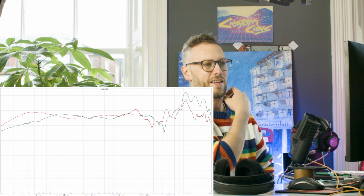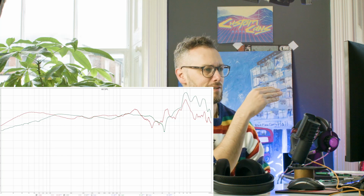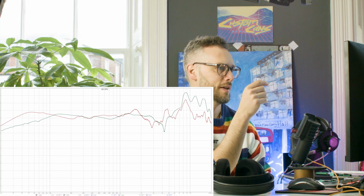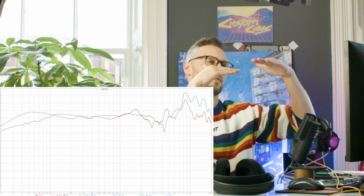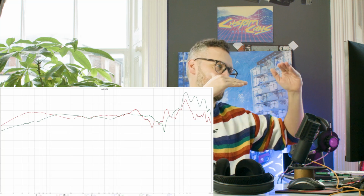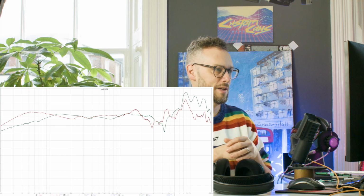There we go. If you compare it, you can see the mighty treble cannons that the DT 990s are, with a big peak up the top. But the bass doesn't roll off as quickly, so it's kind of flatter and then rolls off, which prevents that muddiness and gives you a bit more perceived detail in the low end. But there is more bass from these, considerably higher than an unmodified pair of DT 990s. So if you want a bit of that bass, it's better. It's just not quite as good a quality. There's not as much detail in the bass, I don't feel.